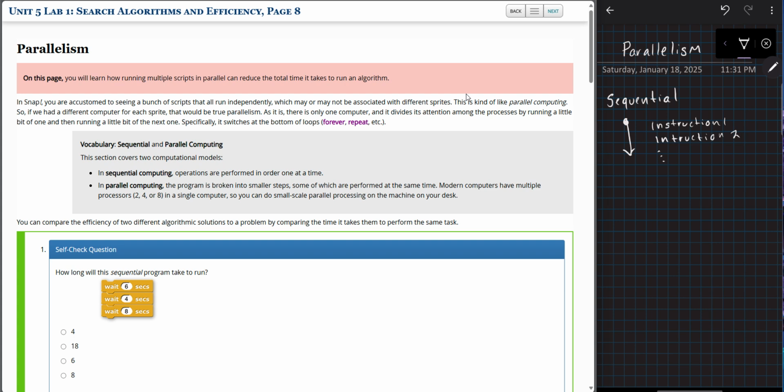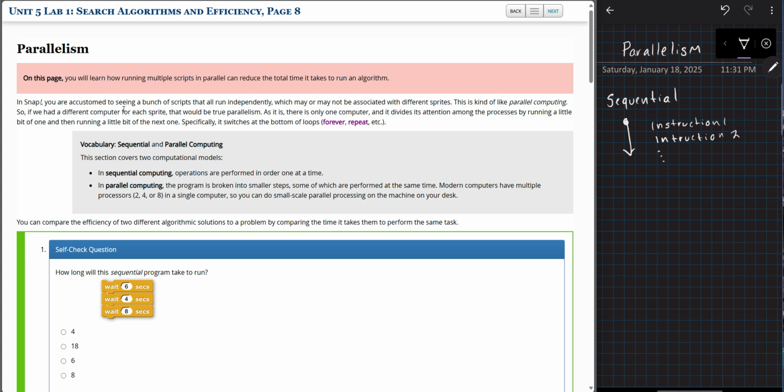That's good for our programs, but sometimes you may end up with very big blocks of code if you're trying to do complicated tasks. For example, for the project that we did, the last one, guessing the number, we used multiple sprites to do different tasks. So our scripts were very short.